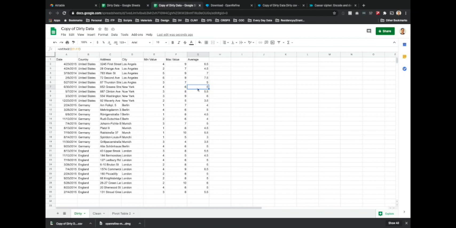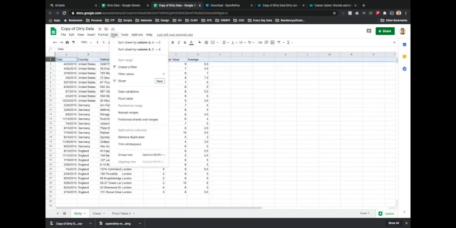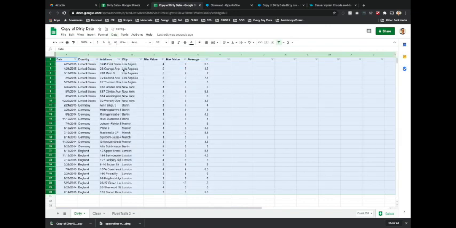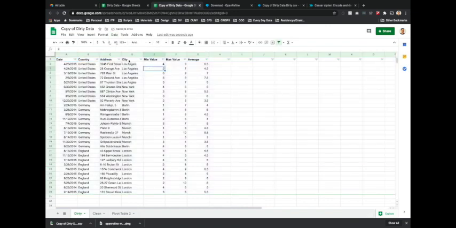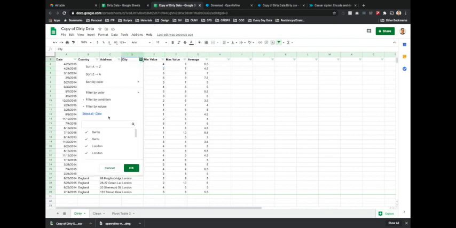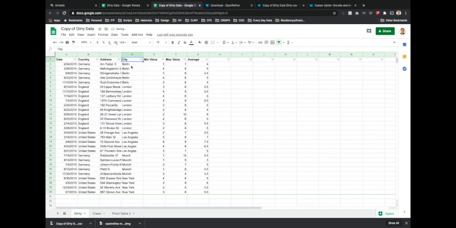We could also add filters to the spreadsheet. If you select the top row, we can create a filter, and this will basically allow us to sort by city. So this is sorting by city. You can sort by country.